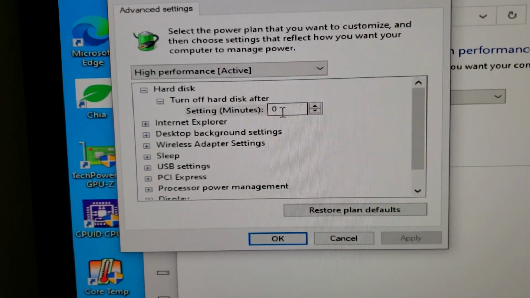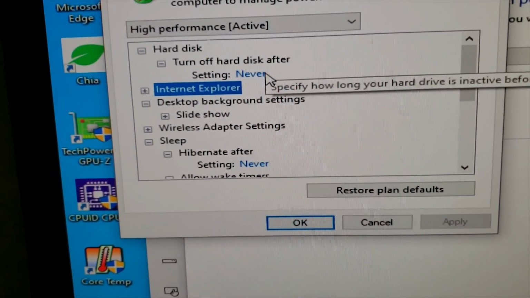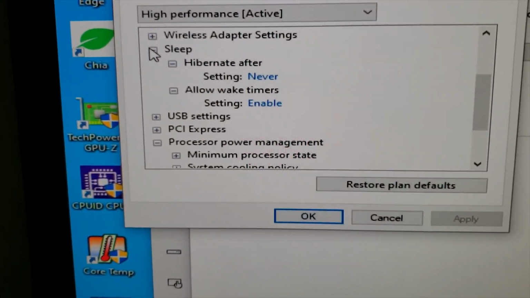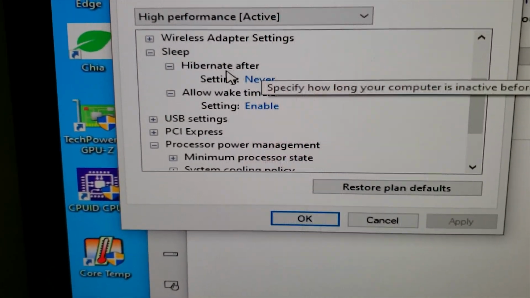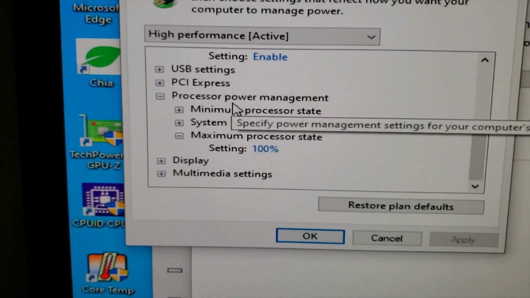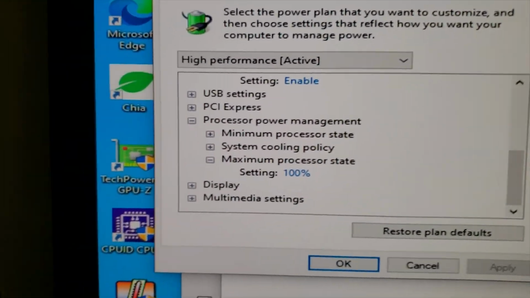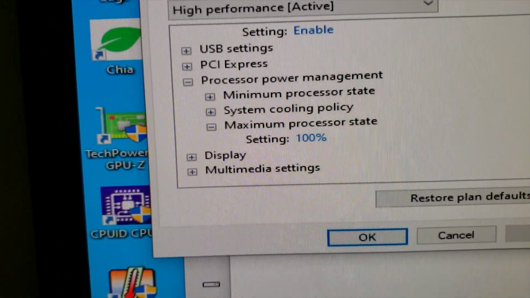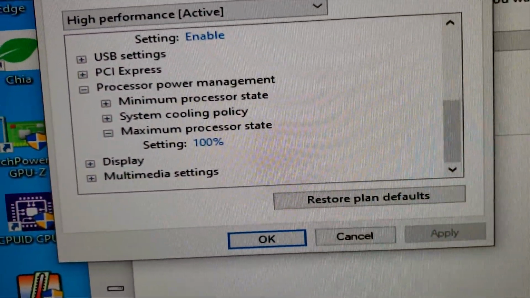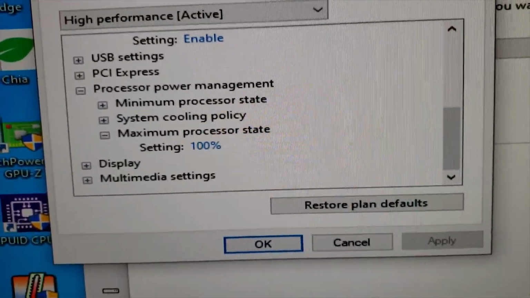And we need to check a couple other ones. As you can see, it reverted back to never over here. I need you guys to go to the sleep setting and make sure that hibernate after is on never. Scroll on down to processor power management and select maximum processor state and make sure that's set at 100. Then you will need to press apply. Once you apply it, press OK.